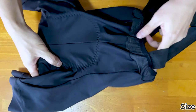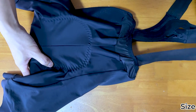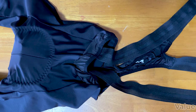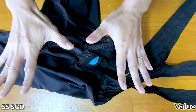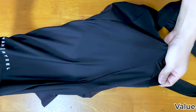As for the sizing, I am 172 cm and 62 kg, and the recommended size is M. It fits well on me, which is why I think it is true to size. The value of this bib is 55 Singapore dollars, which in my opinion is super duper good value.